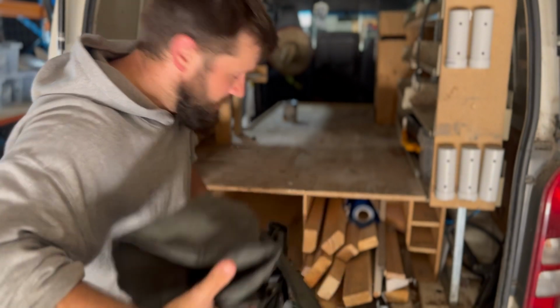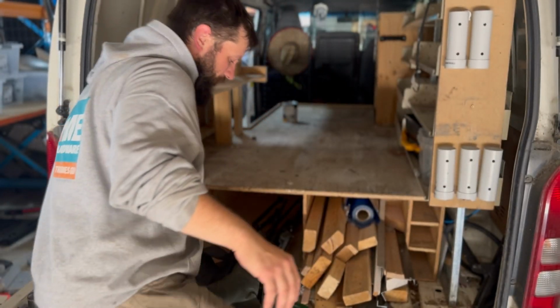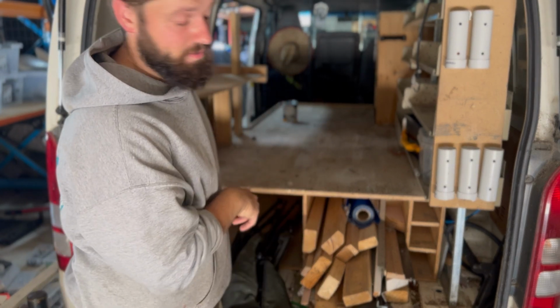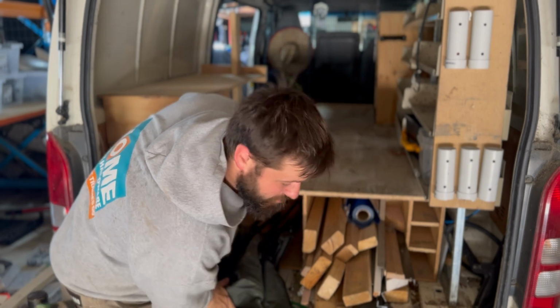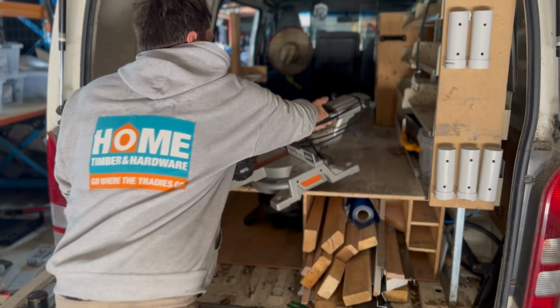All right, the next is a very, very important tool, my camp chair. There's nothing worse than going on smoko and you don't have a chair. It does happen every now and then, especially if you're on the job for a really long time. Sometimes I leave this on site. But I don't use it really too often.